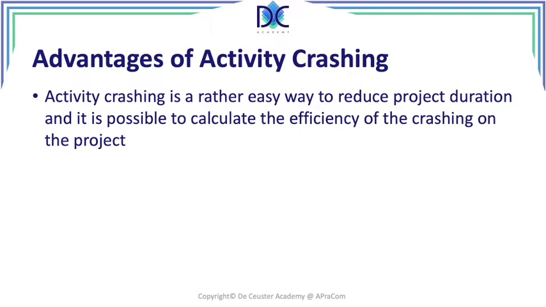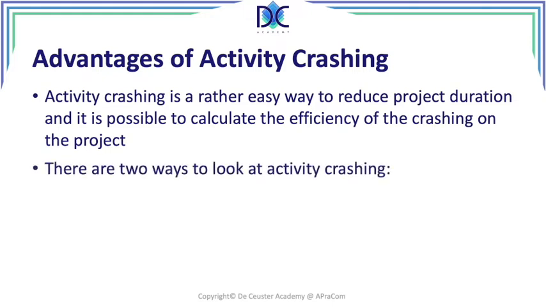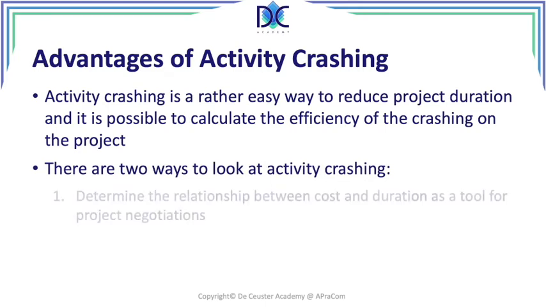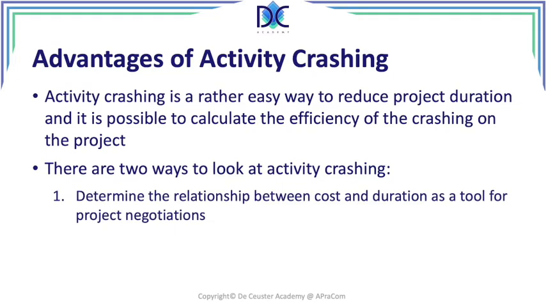Now, when we look at activity crashing, this is a way to deal with the project duration reduction. We can calculate the efficiency of crashing on the project. What will crashing help us, and how will it be profitable or advantageous for the project? Now, when we look at activity crashing, we have to look at two ways to deal with crashing.